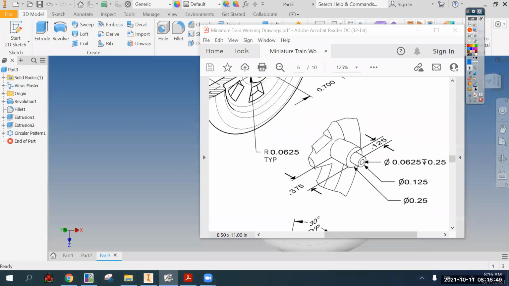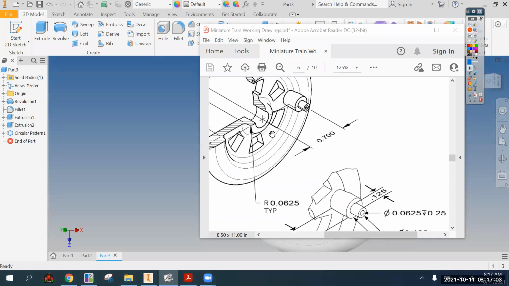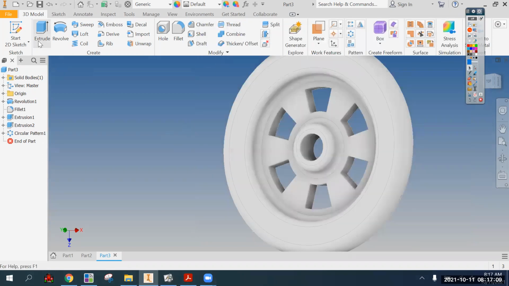And the other key is that the first extrusion amount is from the surface of the spokes. So that's where we're going to put our sketch. We're going to put our sketch on the spokes here so that our extrusion is the number they give us. So we'll start a sketch on this surface right here.